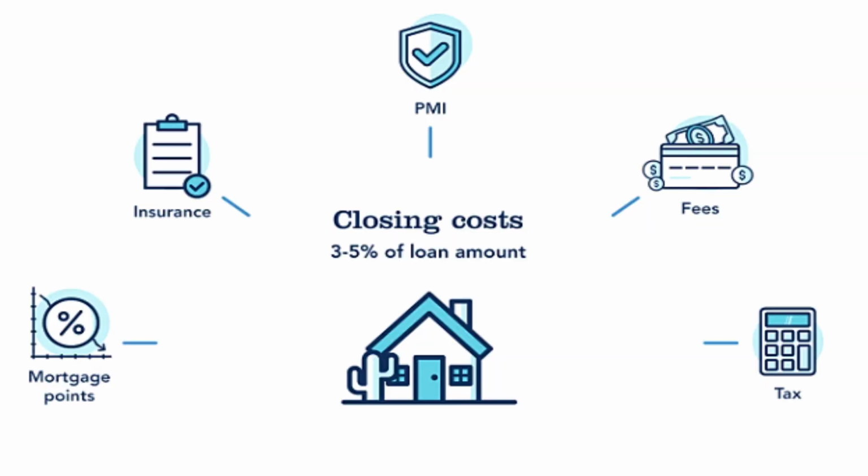Now, moving on to closing costs. What are they? The bank that you get your mortgage from will require fees, mortgage points, insurance, prorated portion of the property taxes, and others. And these typically range from 3 to about 5% of your loan amount. Now, these are separate from the down payment. From a planning perspective, it helps having these funds ready at your disposal.